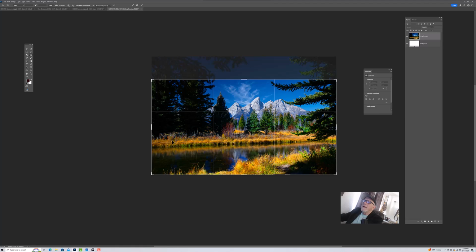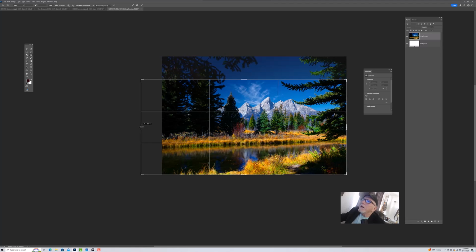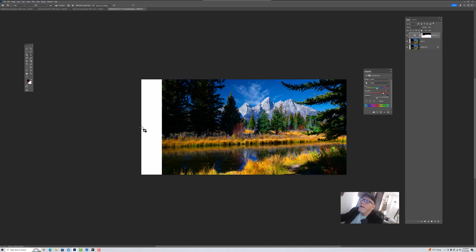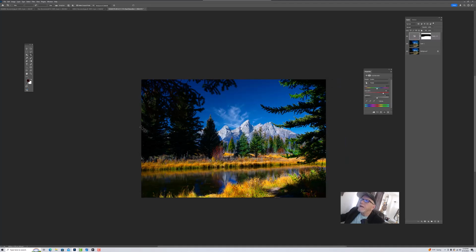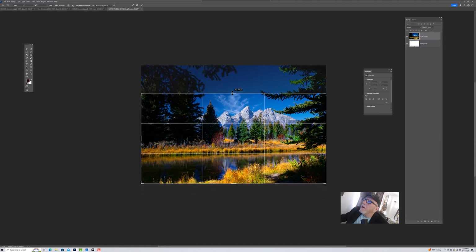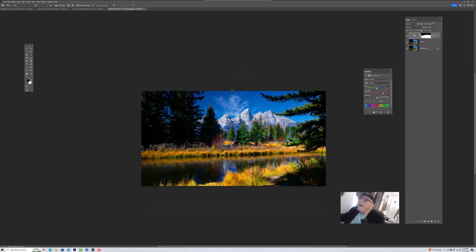Look at that. And now I'm going to pull it to the side a little bit. Bring that in. I'm going to like that. We're going to hit enter. And I'm going to do Control Z. We're going to do that again. I'm going to do crop. So we're going to grab the crop, and I'm just going to pull that down to about right there. Good. Now I'm going to hit enter, and now I'm going to go up to image.